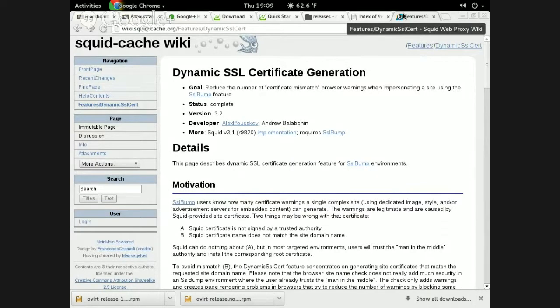Well, no. Let's say I am wanting to scam you. What I can do is I can become a proxy for Amazon.com, and I can put out a certificate that says I'm Amazon.com, but it's different than the certificate that Amazon.com actually has. Now that certificate mismatch in my browser will say, holy crap, something's wrong. But when running Squid to bump those certificates, that error won't happen. And I could go into the techniques on how to do that. It's actually kind of fun, but it's a little more advanced than where we're at right now.